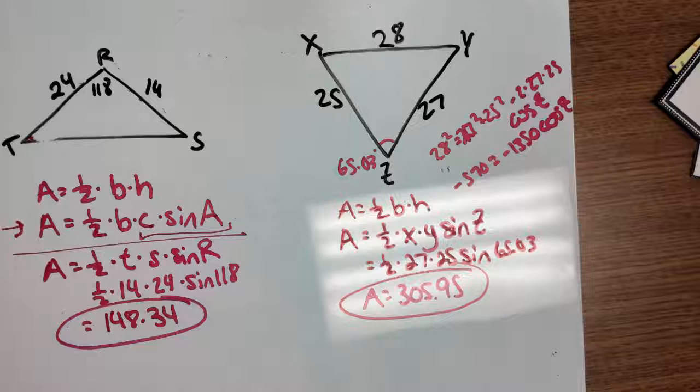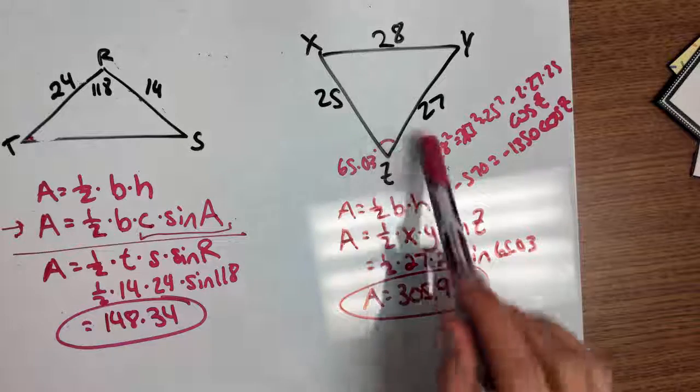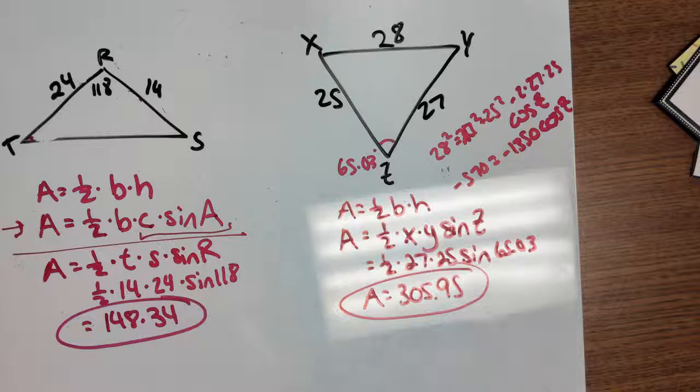Personally, I just don't like to memorize extra formulas if it's not needed. But all you need to create is a side angle side triangle, and you can go straight to finding the area. There's 2 problems on the next slide. Try them on your own, and we can go through them in class if we need to.